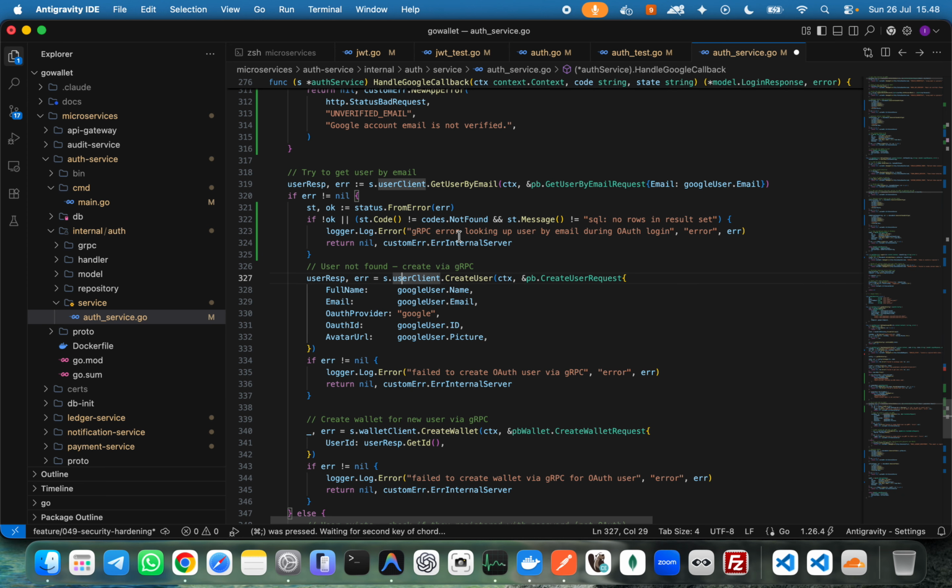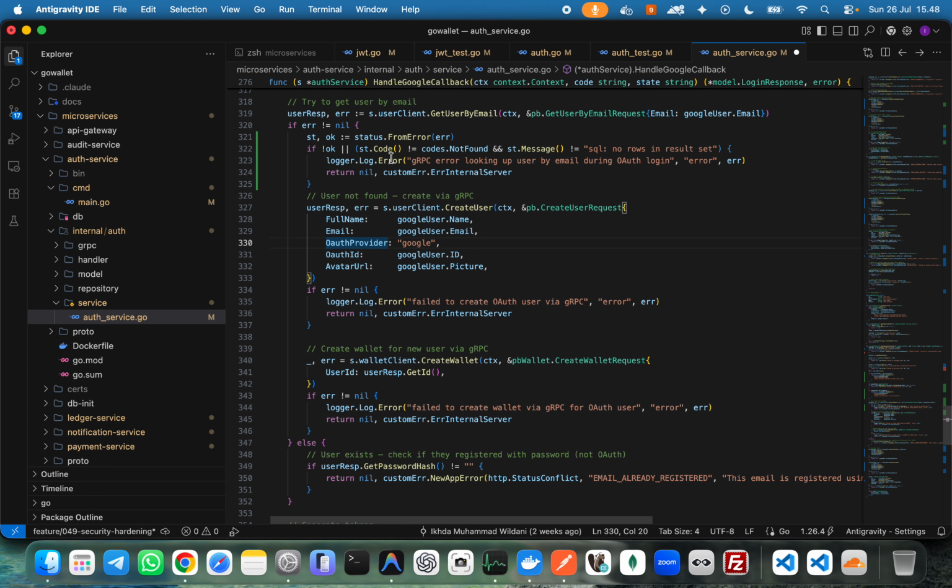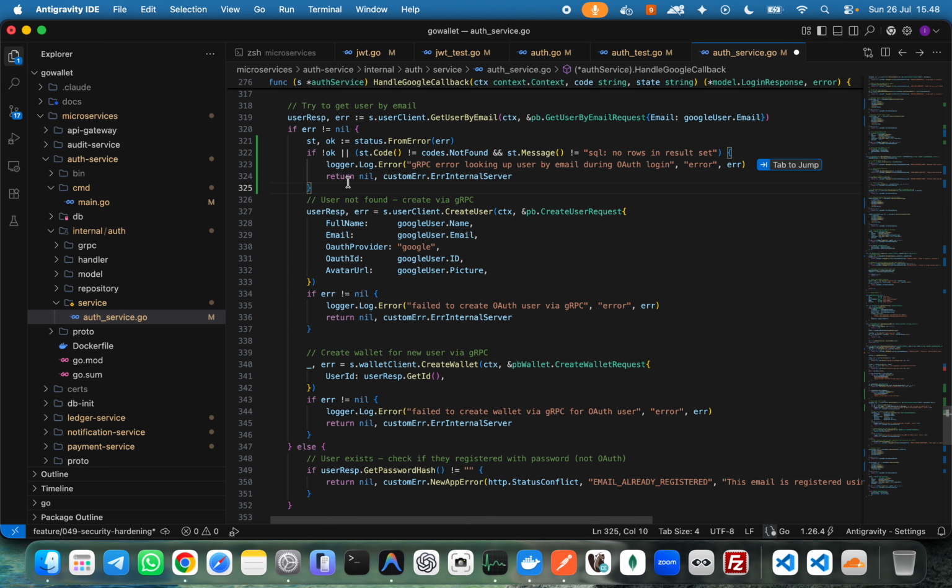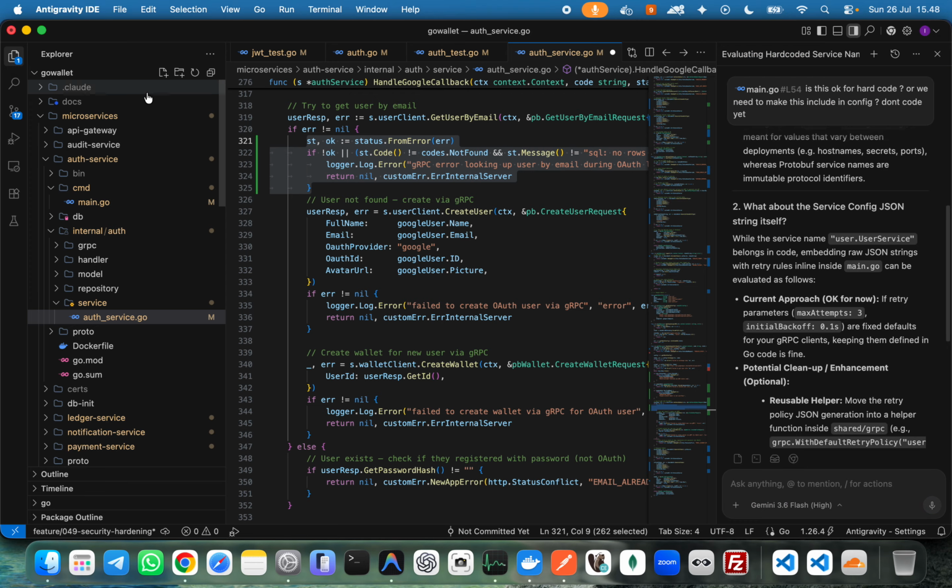Wait, this one, right? If not found, create via gRPC. Status code not found, no rows in result set. We don't need to add this actually. Wait.